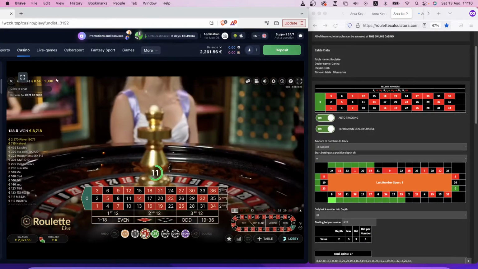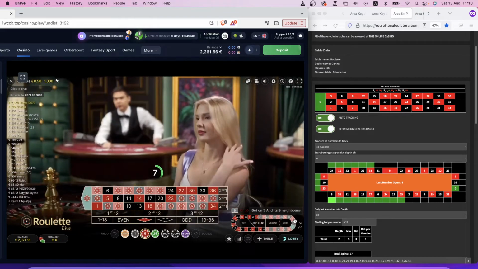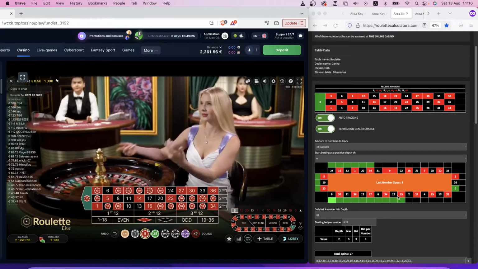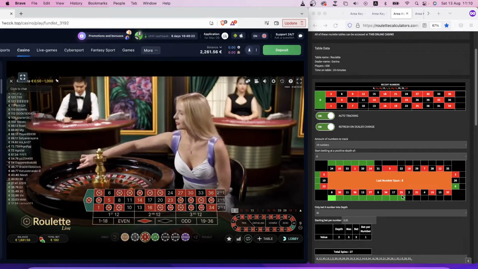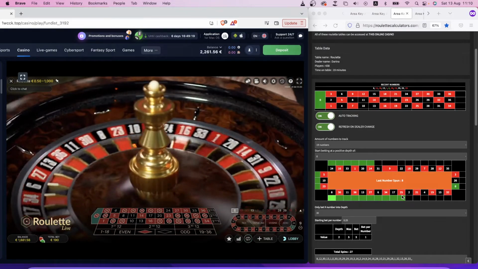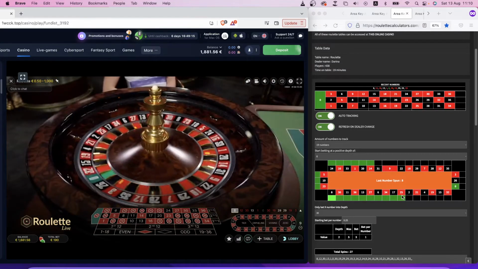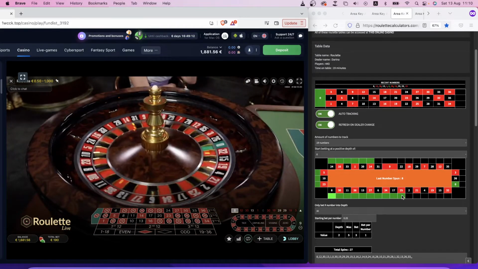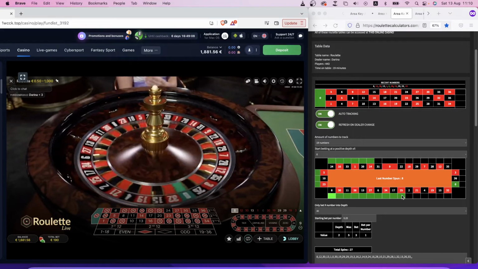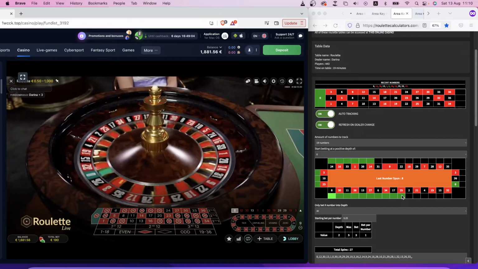Let's do €10 going 31 side around. So we're basically covering from number 31 all the way around to 25. And again, I'll do a single bet progression on this. I'm doing higher stakes because this is an evolution table, which I trust a lot more than the Pragmatic tables. They just seem to be a bit fairer. So I'll see that land around 0. Number 19, that's perfect.